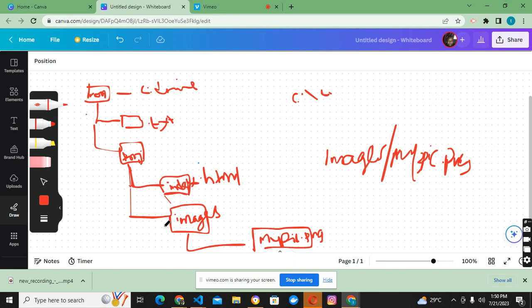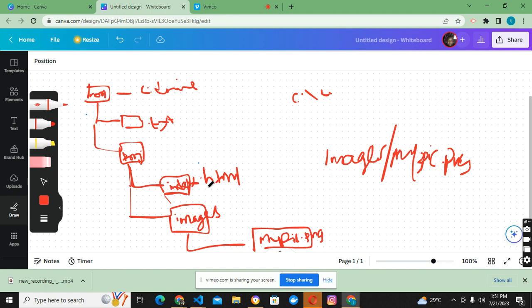So the file locator will search through the images folder relatively, irrespective of the preceding folder. It doesn't care about the preceding folder as far as this file and the folder are on the same hierarchical level. So it will search for my pic within the folder.